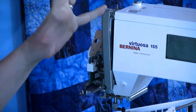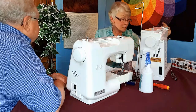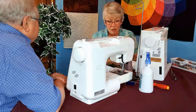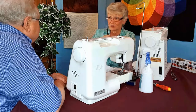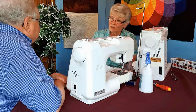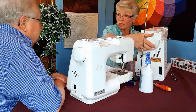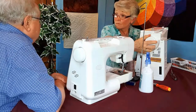If your machine looks like it can open, then don't be afraid of it. There's a screw there, and we're going to take the screw off of this machine too, and you can find where the thread is. I use surgical tools for that, because I can hold on to the thread. When the thread broke, how was the machine going? Was it running? Was the hand wheel going this way or this way? I can't remember. Probably forward.